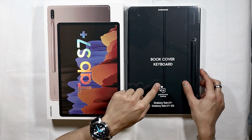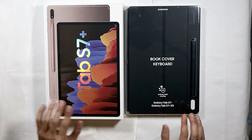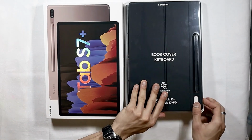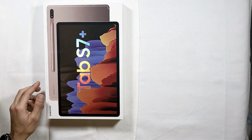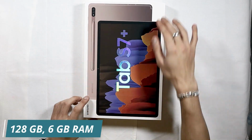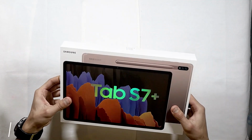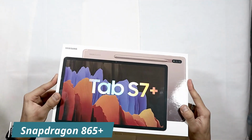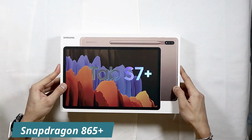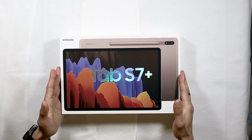So as I pre-ordered mine, I got the book cover keyboard for free. But if you wanna pick this up at the moment on the Samsung Australian website, it's gonna cost you around $1,600. So this particular model comes with 128 gigs of storage and 6 gigs of RAM, and is powered by Snapdragon 865 Plus, which is best in the Android market. And at the moment of recording this video, it's the best chipset you can get in any Android tablet.